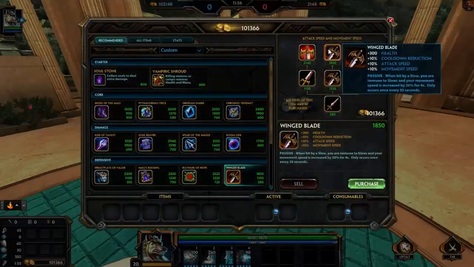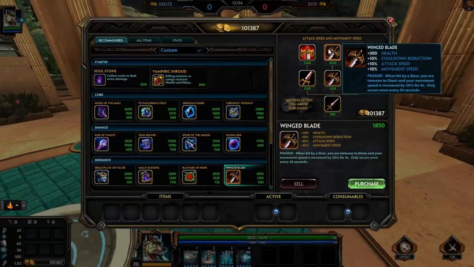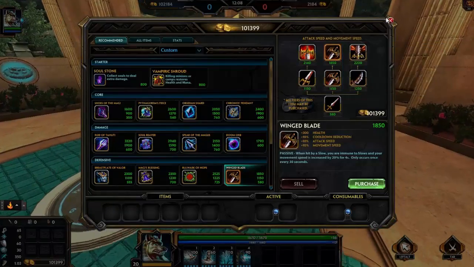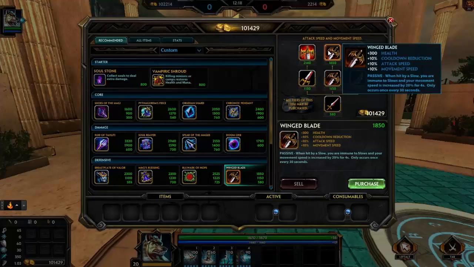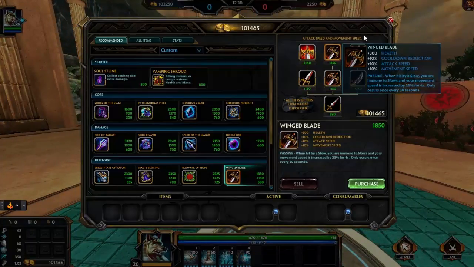But if you buy a Winged Blade, basically when hit by a slow, you are immune. You're immune to slows, and your movement speed is increased by 20% for 4 seconds. Occurs every 30 seconds. So every 30 seconds, when Anubis uses this ability, you're not slowed by it, and you get a 4-second movement speed bonus buff. I think that is a very, very good item against Anubis. Plus, it just gives you 300 health, 10% cooldown reduction, which, like I said, is very good for Anubis, and 10% attack speed, which is okay, whatever, it's for a mage, and 10% movement speed is also very good.